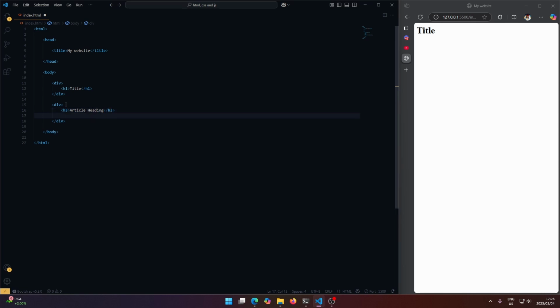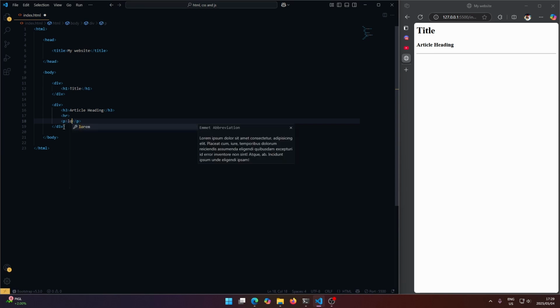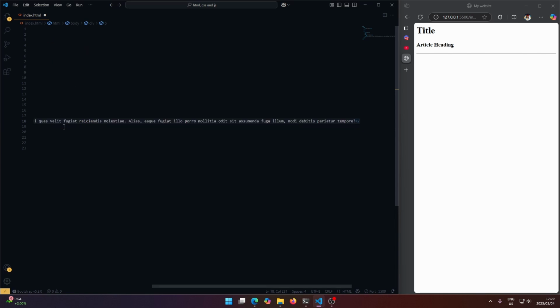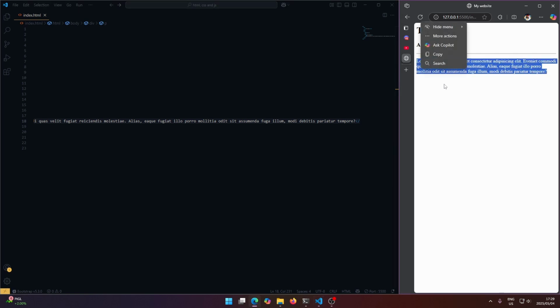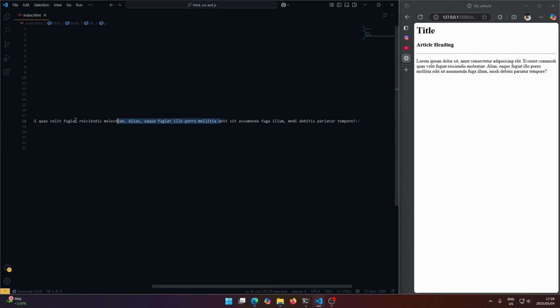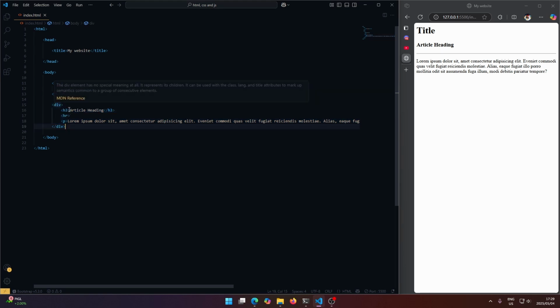And below this, we want to do a HR. So an HR is a horizontal line that goes across the screen. And let's just save this and see what it looks like. So this is the HR. It's just a horizontal line across the screen. And below this, we'll just do a p tag. And actually, if we type in here lorem, L-O-R-E-M, and we hit tab here, it will just give us a bunch of random text to put inside of there. Just to make it look like there's actual text inside here, we use this for prototyping. And yeah, that will basically be our article.